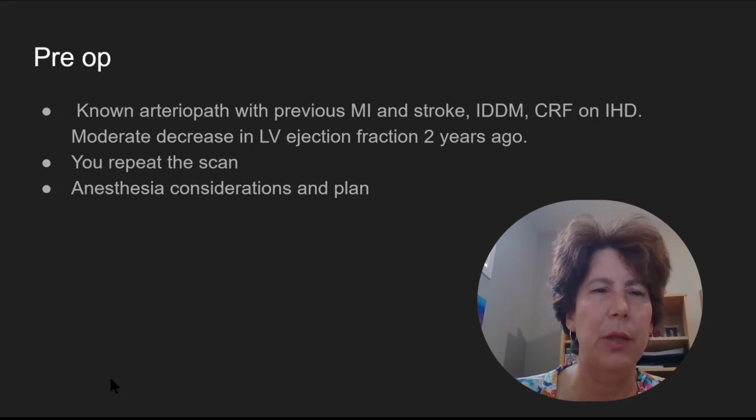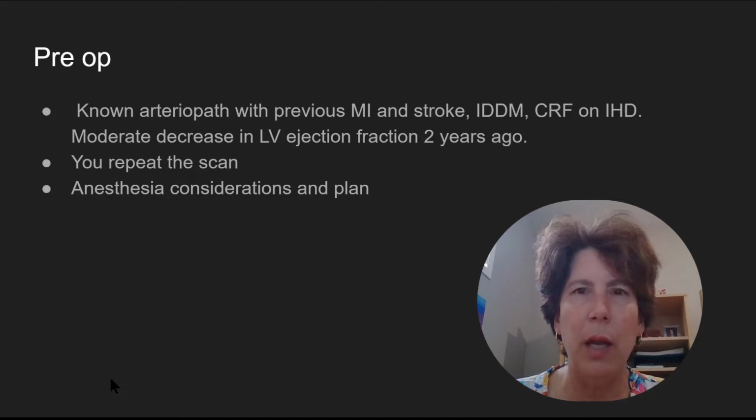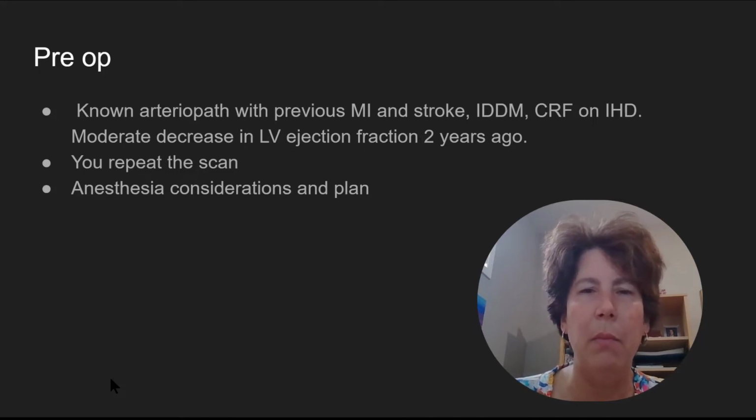The planned surgery is a below-knee amputation. You're going to look at the echo, tell me what you think, and then come up with your anesthesia considerations and plan. And for this Dare to Diagnose, I would like you to get together in little groups. You can decide how you want to do it, maybe one from each year, maybe you want to pitch years against each other, and then submit your answers as a group. It makes it a little bit less personal.